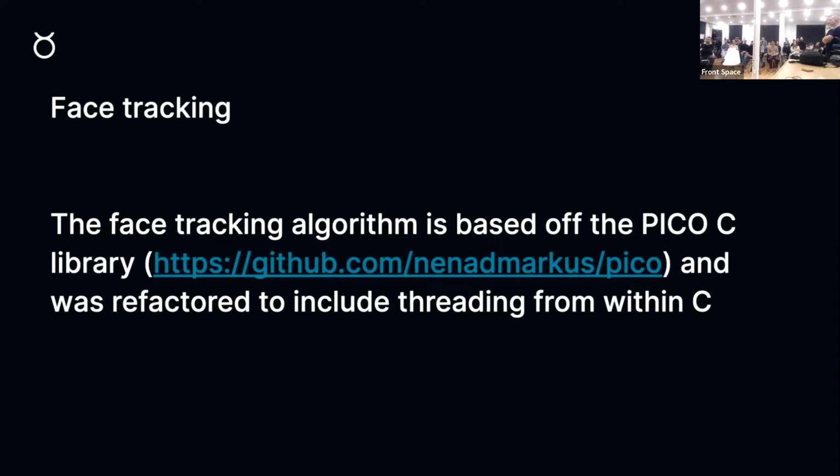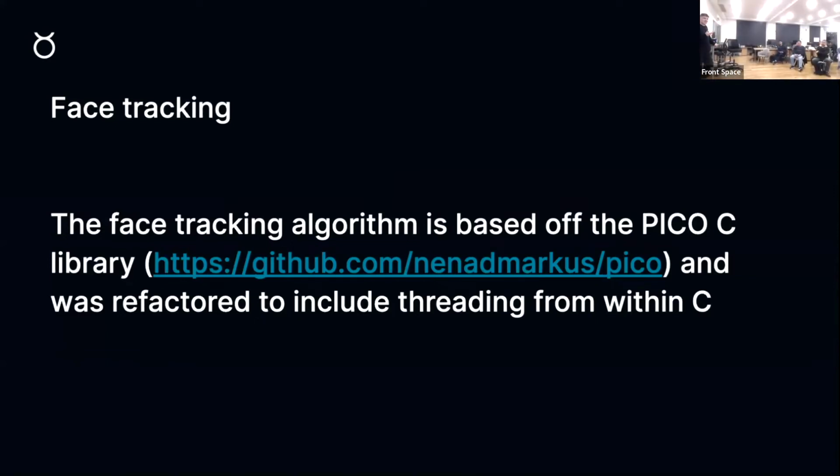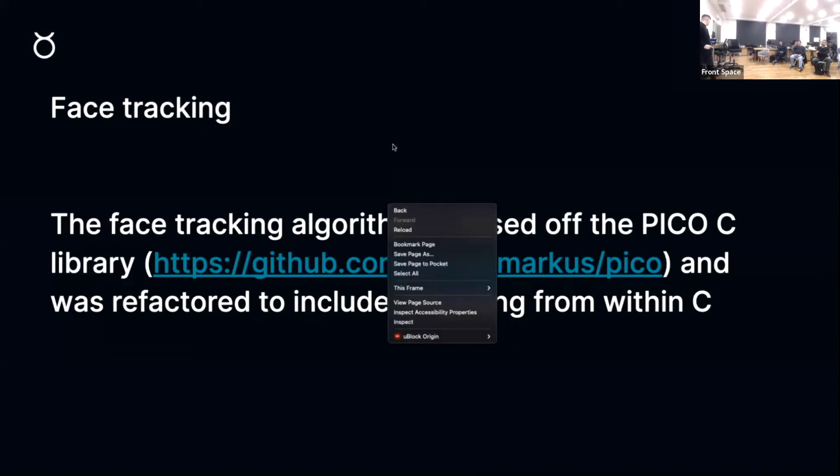So it's grabbing camera data, it's calling off to the C library Pico to basically detect the face after it's learnt everything about faces at the time. And then it throws it back to the Rust code with basically, it just tells us where it thinks a face is. We take that data, we go, yeah, I'm sure it's fine. And we put that into the graph and everyone's happy.